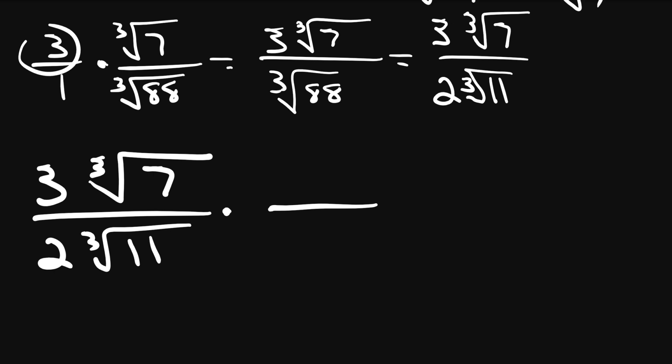And now when I rationalize it, I need to get this 11 times what, so it's a perfect cube number. Well, this is 11 to the first, so I could multiply this by the cube root of 11 to the second power, because now I have 3 of them. And that's what I need to do. With the square roots, we just multiplied by another square root, and that was 2 of them. This is 3 of them, because it's a cube root problem.